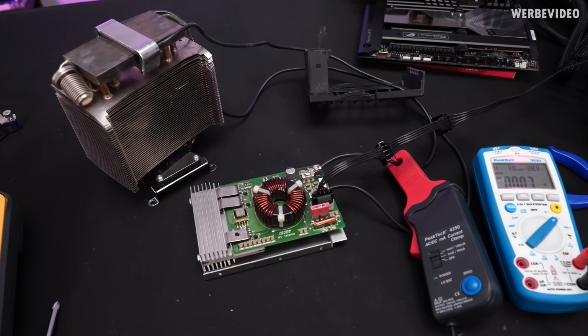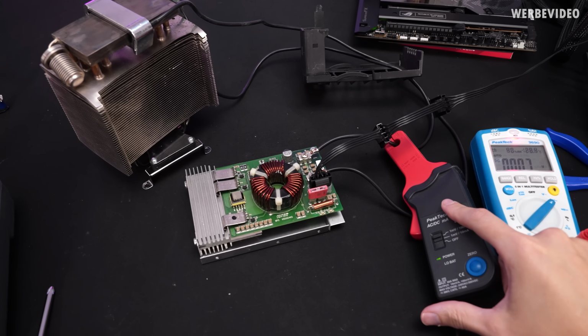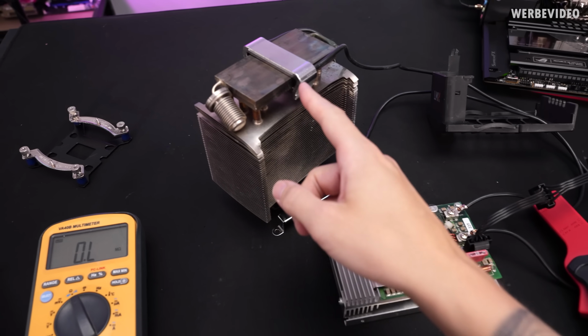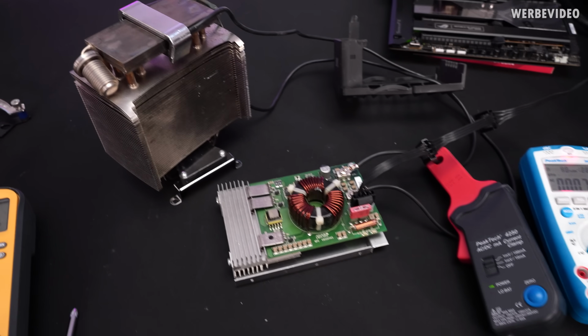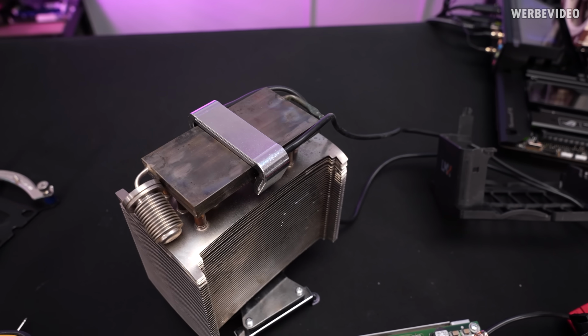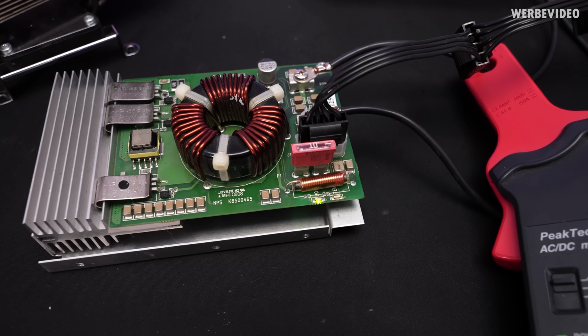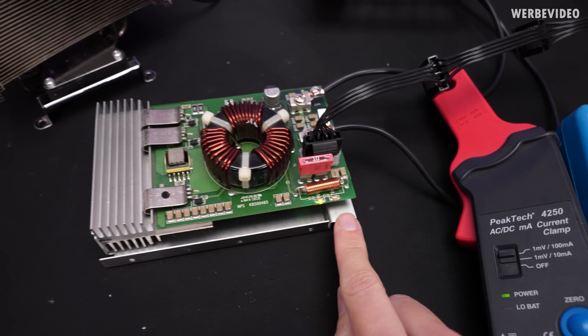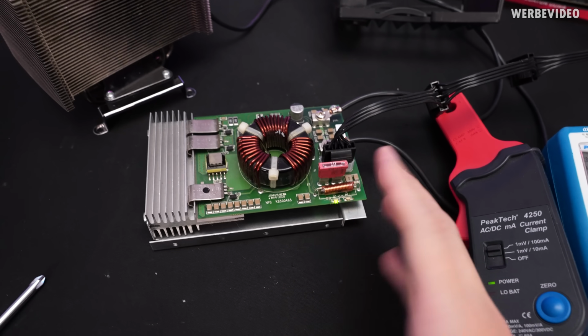In addition, I also added a current clamp, simply to see if something is going on, because it could also be that you cannot even hear anything of the pump. Not fully sure, to be honest. I think I heard some kind of clicking noise at the beginning, but we have a green LED on the PCB, which looks good for power. There's also one for temperature, which does not light up, so that should be fine.